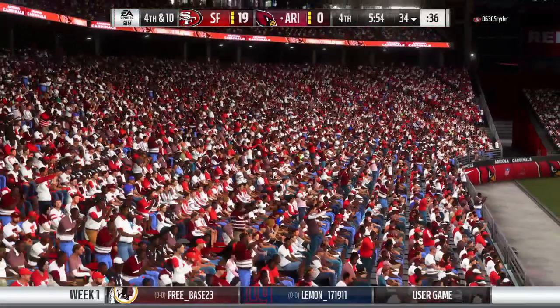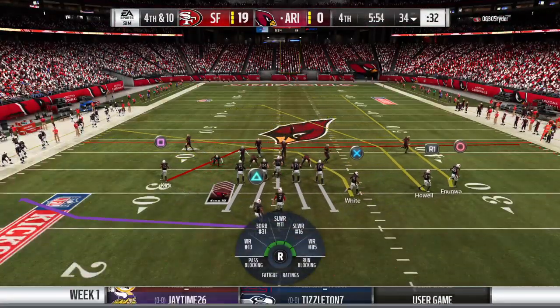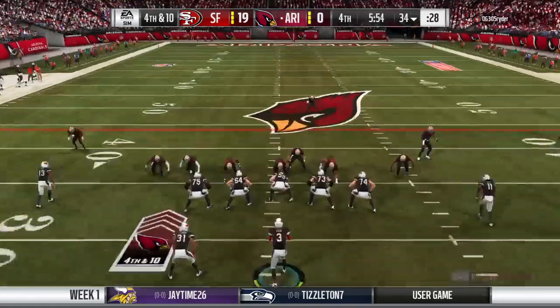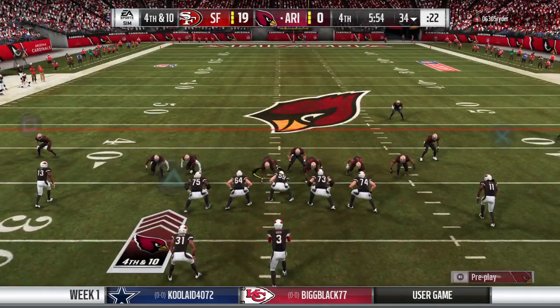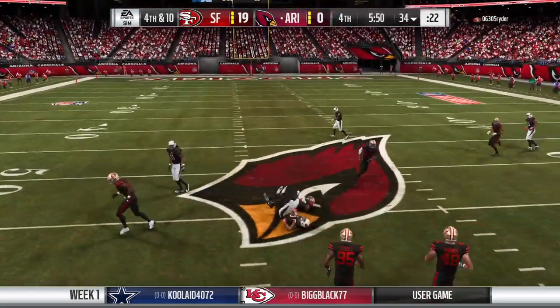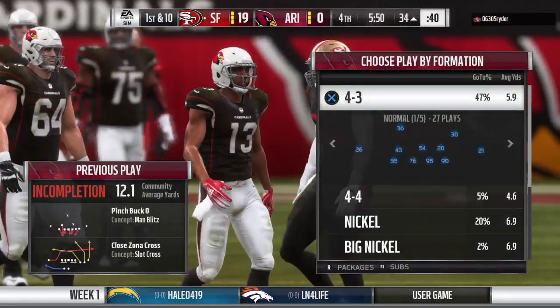They've got the lead, 4th quarter. Maybe we can expect more passes like that downfield. Their already slim hopes are going to ride on this one. They'll go on 4th down. Here we go. It's Rosen on 4th down, and it is incomplete. The Cardinals are unable to convert there on 4th down.